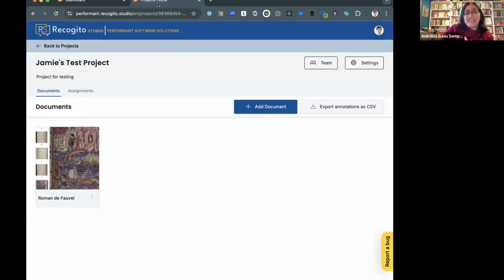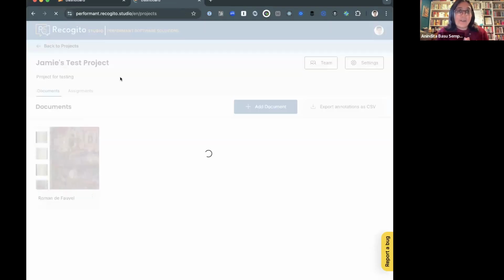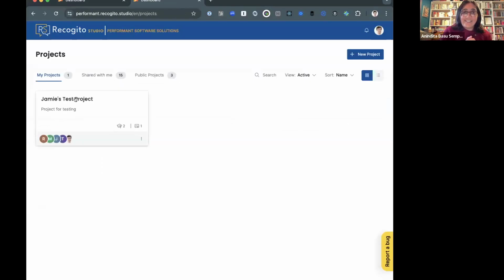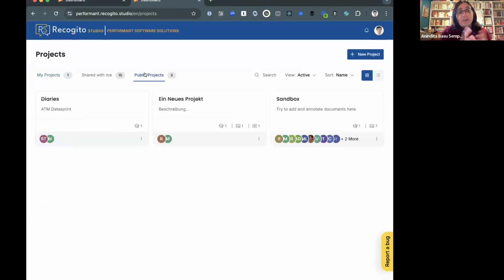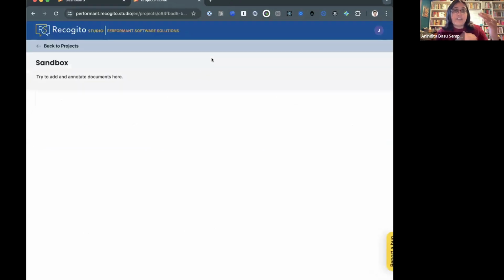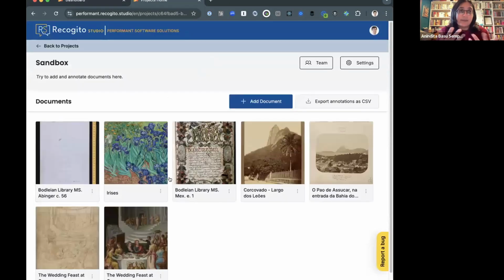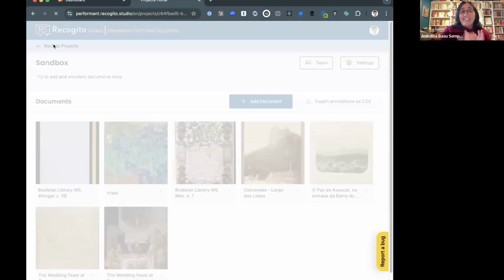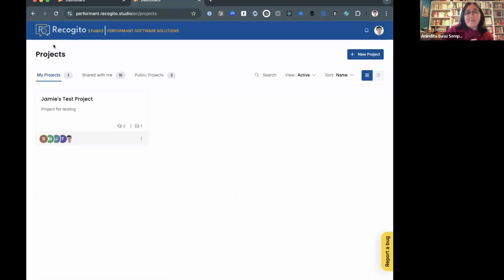And this is getting into what Jamie was saying about being able to create, if you do some annotations, a derivative manifest that you could then put into a player like Mirador or something like that, or Theseus, which Jamie was just saying was a new player that came out. But being able to create a collection of manifests, where you have a group of annotated manifests that you could then put into a viewer or something like that. We're not there yet. It is something that we would like to do. And we're trying to get there.